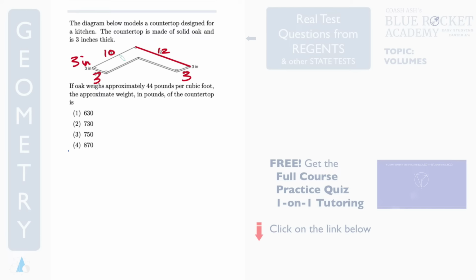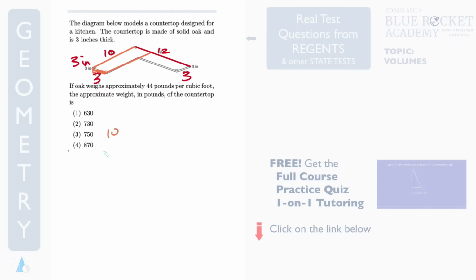Now you want to find the volume of all of this. So remember, how do you do this problem? You want to split it into 2 parts. So let's split it this way. Let's think about this part here. Then you've got this part, and let's cut it into 2 slabs. So you've got this piece over here.